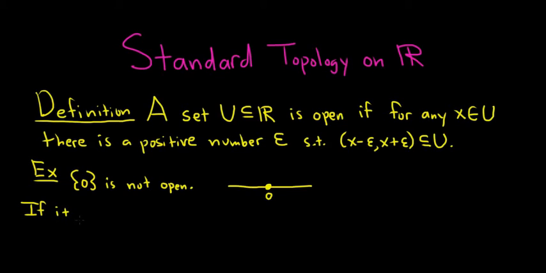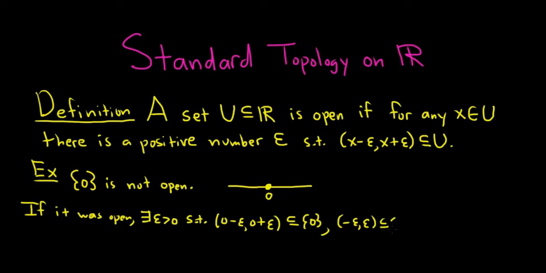If it were open, then there would exist some epsilon greater than zero, such that the set zero minus epsilon, zero plus epsilon, would be contained in the set zero. So we're basically saying that negative epsilon to epsilon is contained in zero, which is completely absurd. For example, the number epsilon over two would reside in this set. That means epsilon over two is in the set containing zero, so that's a contradiction. So zero is not open in this topology.